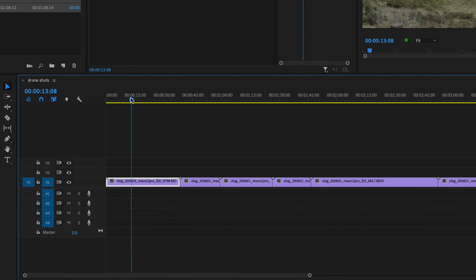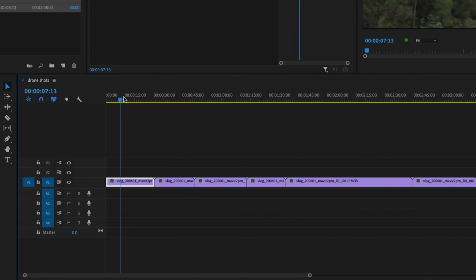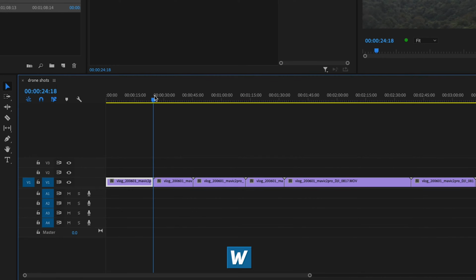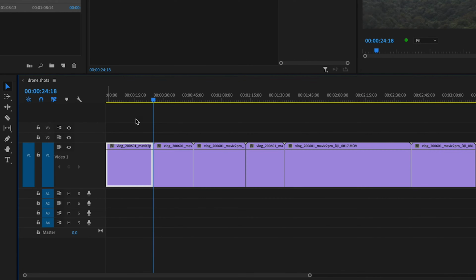So if we go to where we want the clip to start, if we press Q, what it'll actually do is it'll cut everything to the left of the playhead and then snap the clip back to where the original clip actually started. And then W on the other hand does the exact opposite. So it snips everything to the right of the playhead on that specific clip. So say if we want the clip to finish here, we press W and you can see that it's trimmed the end to where we want it to go.